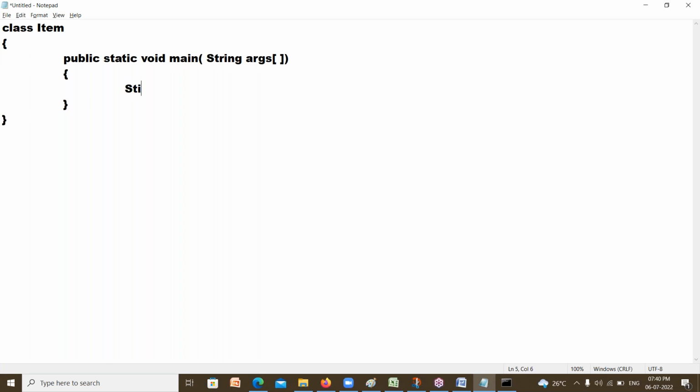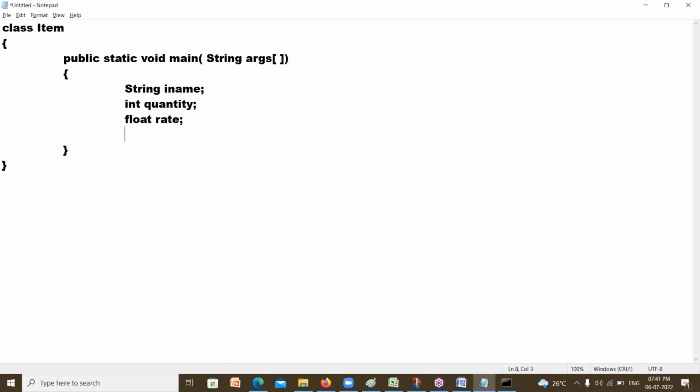You are passing item name, after that quantity, after that rate. 3 values, 3 data types. Item name is string, quantity is integer, rate is float.